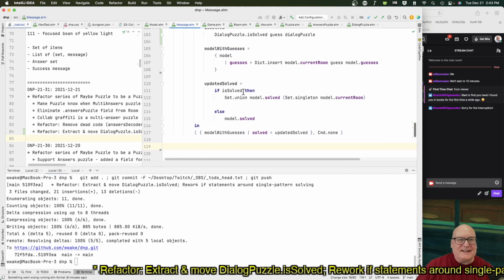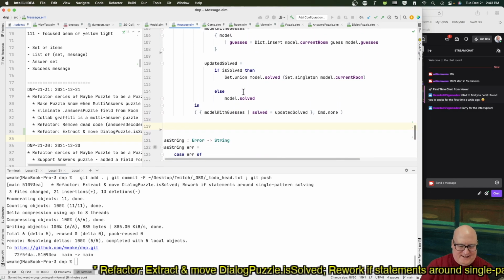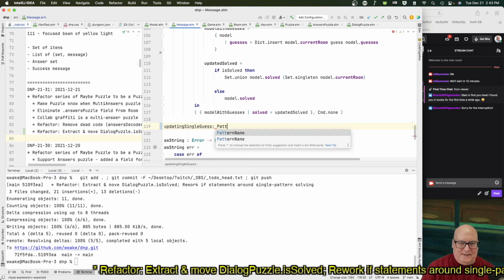Okay, so I'm going to extract a new method that's going to be like updating single guess. And it's going to take a guess, which is a pattern name. It's going to take a Boolean, which is whether it's right.